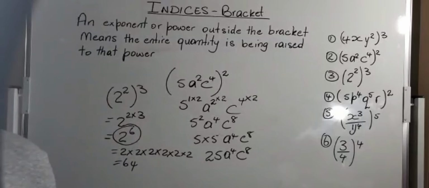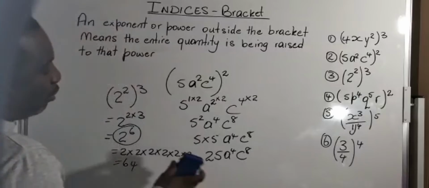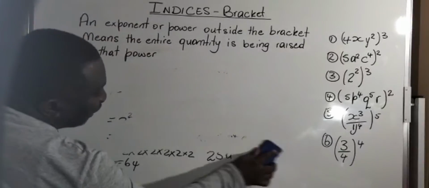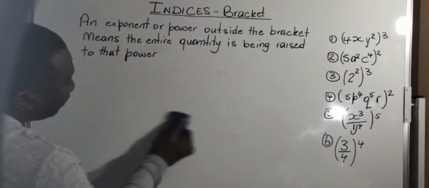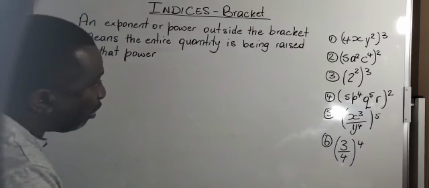So we have gone through 1, 2, 3 problems. We are going to be working with number 4. So take a look at the right side of the board and write the problem down and work with me through the problem. Again, we are sticking to the rules. We are multiplying the quantity inside the box being raised to the power outside.